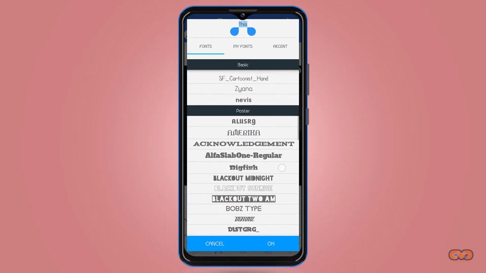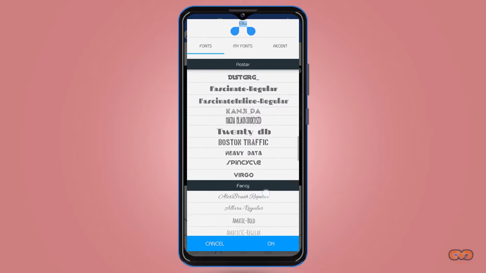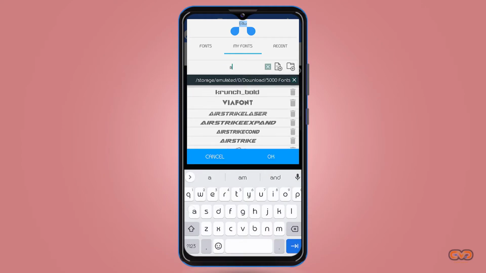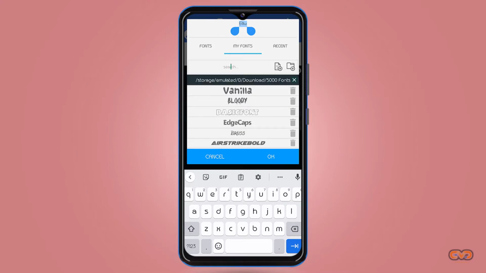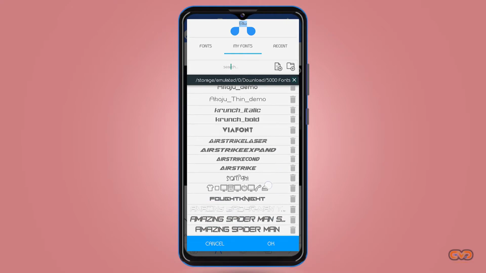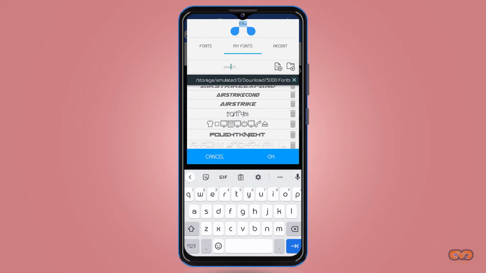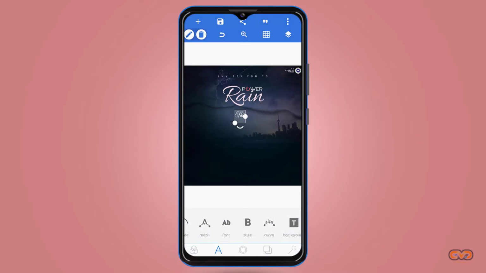So I guess Allura is over here. Let's scroll. I guess this is it, Allura. Or let's check this one. Let me check my other fonts for Allura. There should be something I can use. Let me type it. Allura. Okay, it's not there, so I'm just going to search for it. I guess the font is not Allura, it's Eutemia. E-U-T. Okay, like this. So this is what I used. I'm just going to tap OK, and this is it.